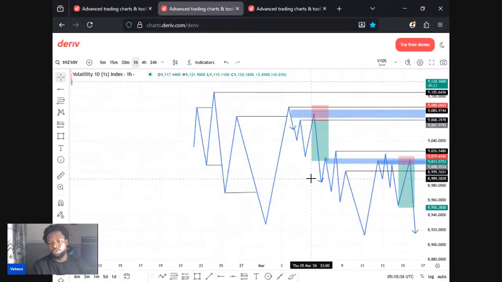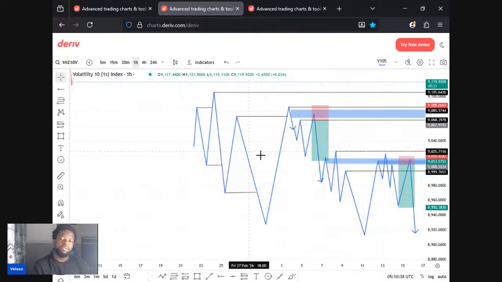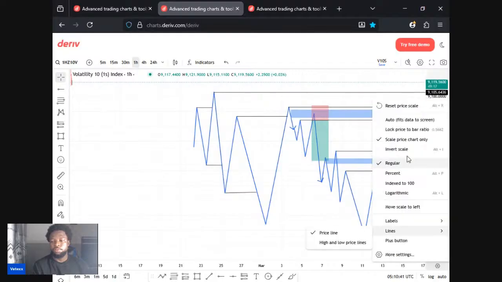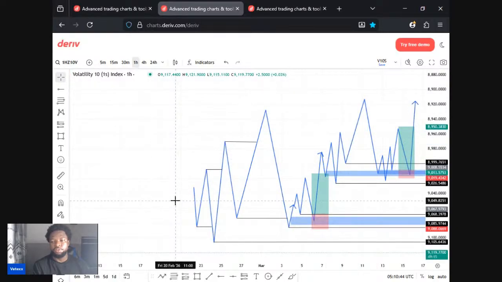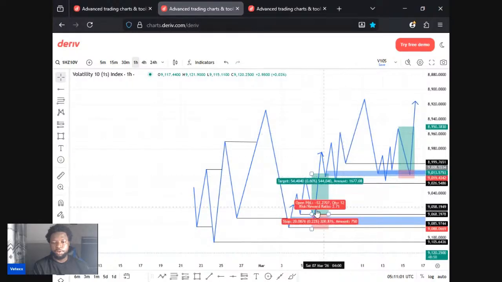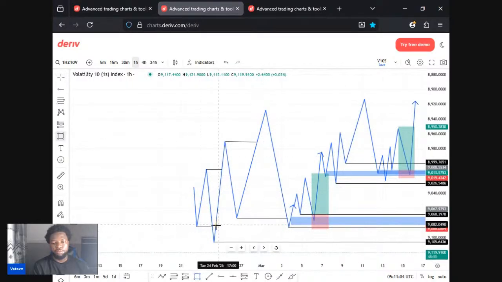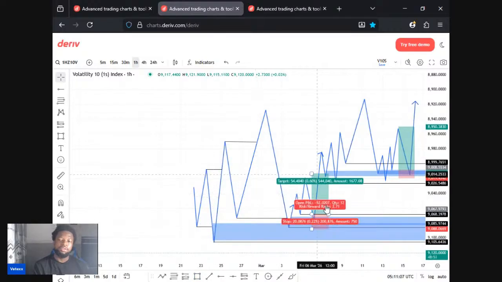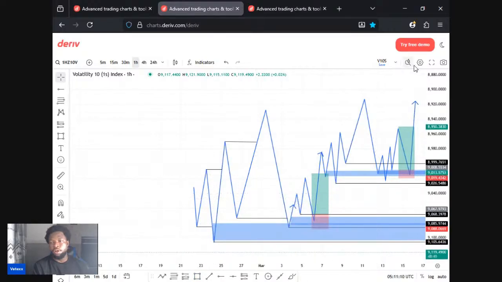You see a continuation structure, you look out for sell. The same thing you do when you are selling, it's the same thing you do when you are buying. You keep it up this way, like this, and then you get your finish point. This is basically what you look out for. This is basically the whole system, and this is how you trade the continuation on the advanced market.